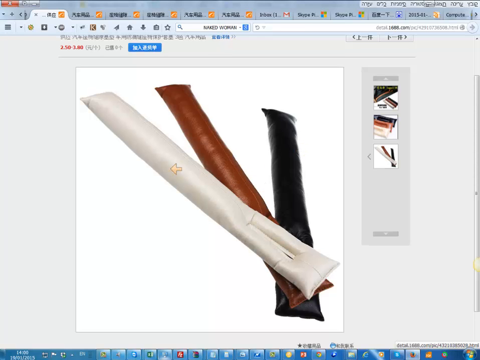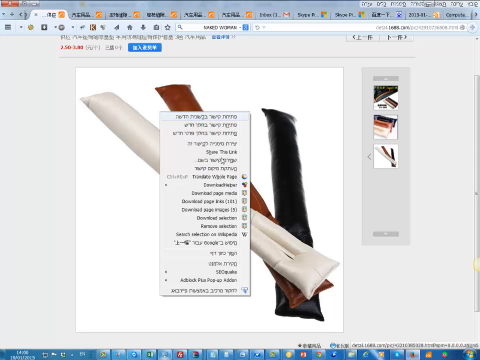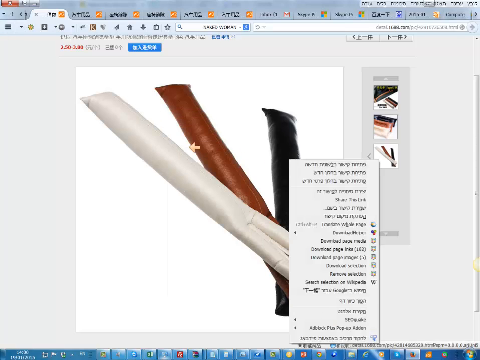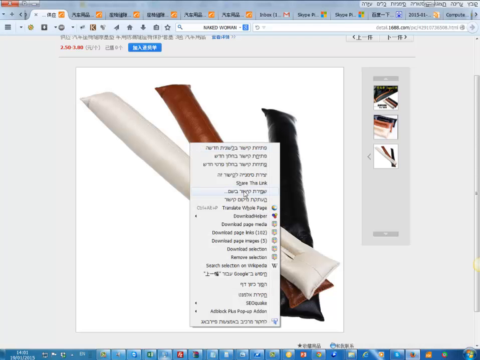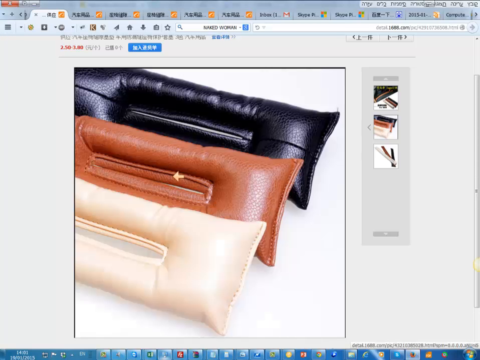What we'll need to do is save the image on your computer. Let me show you. You can do it like this.